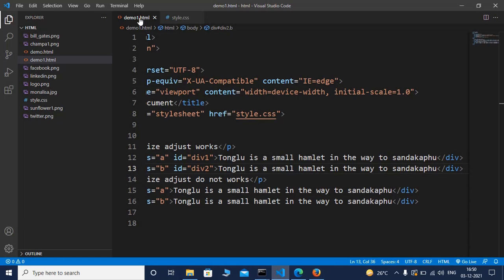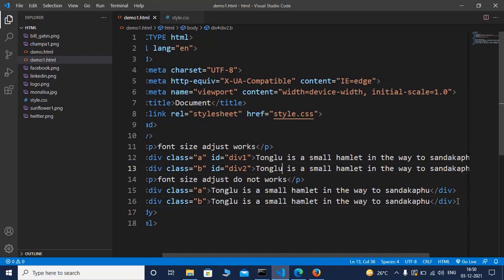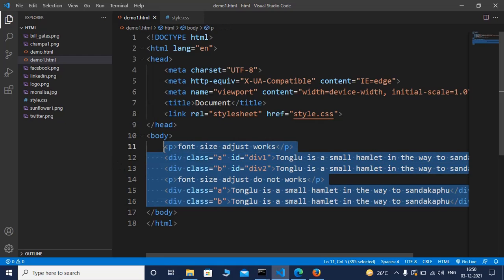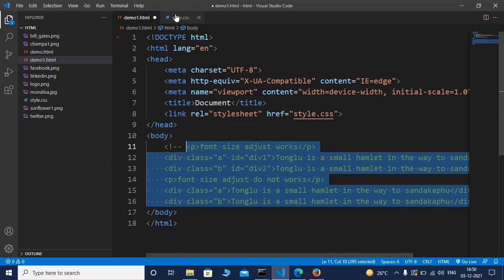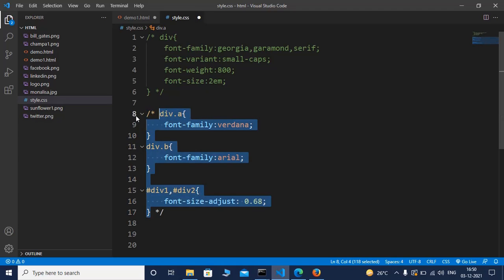Now the next element is font stretch. By default, if a developer uses font stretch, it does not show any impact. To get the effect of the property, we need to use font family. Here I am commenting the entire section, and I am commenting this CSS section also.